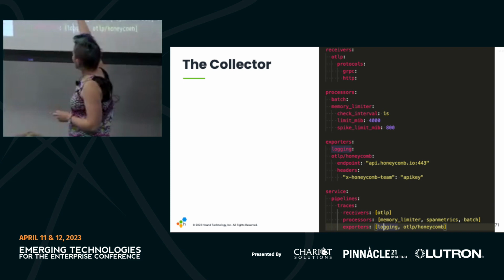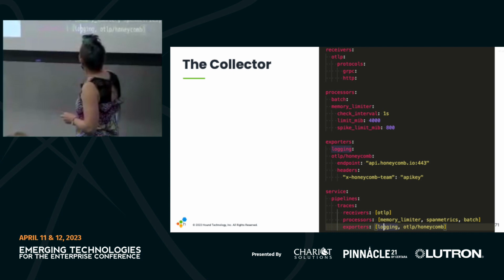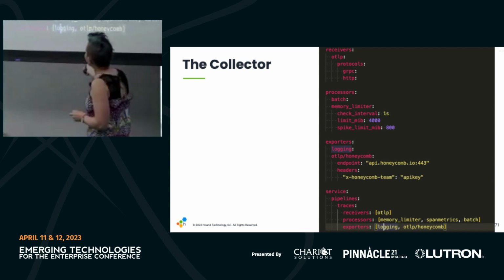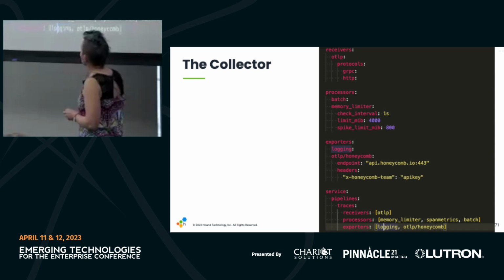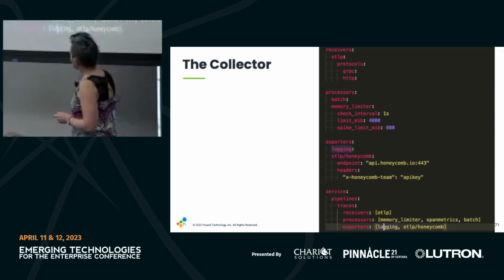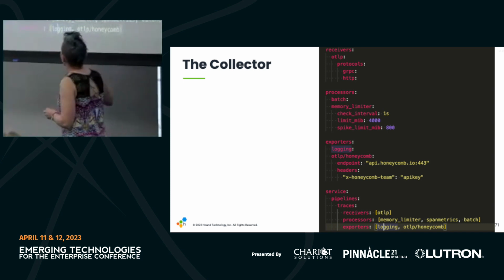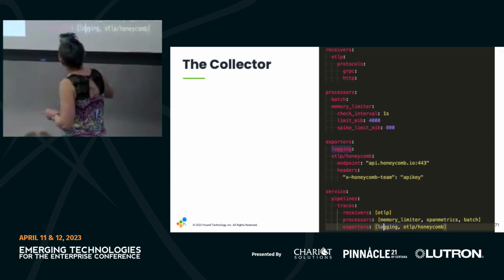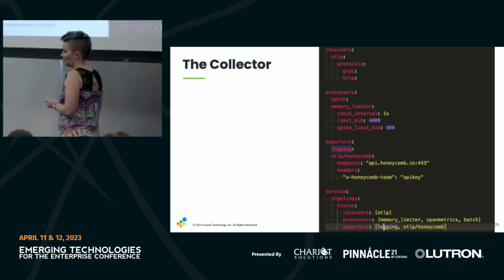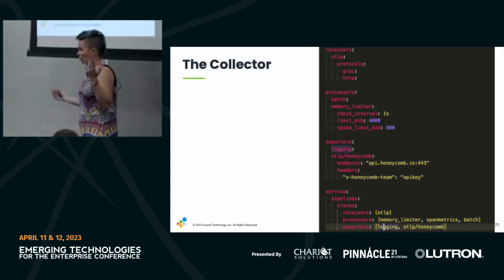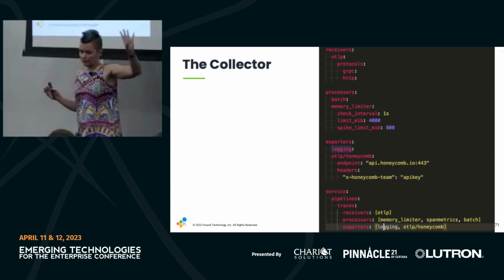And then exporters. Ooh, look at that, it makes an arrow. Okay, exporters, you can send it, this is just going to the collector's log itself, which is useful in Kubernetes when you're playing around. And then I've got it sending to Honeycomb. Configure where to send it, here's the header. And then there's processors in the middle, which you pretty much always want to use the batch processor, and maybe you want to use the memory limiter, that's a back pressure thing.